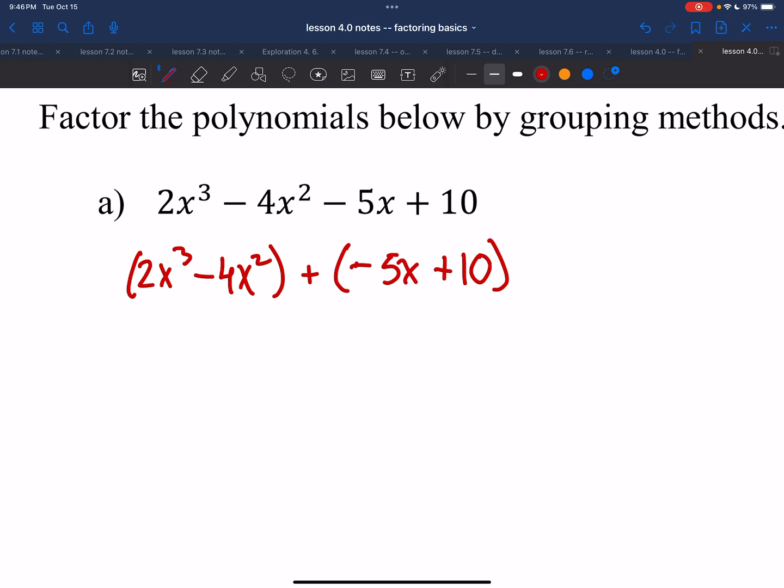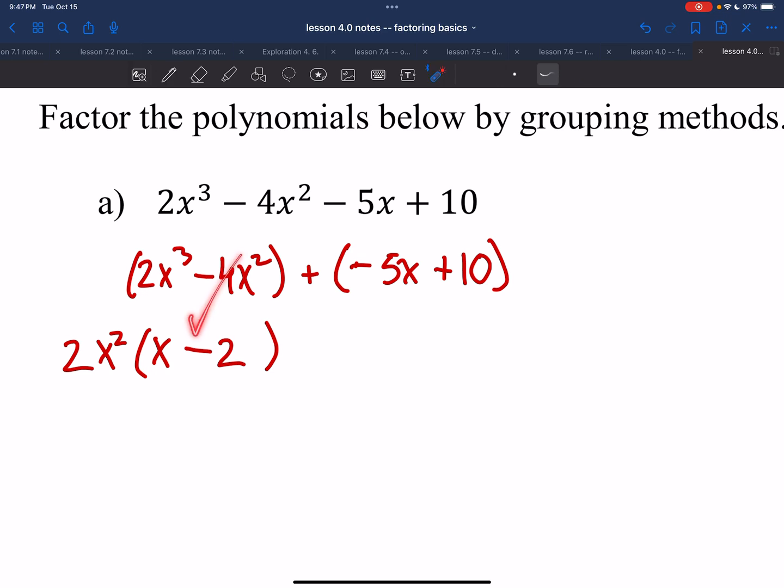And looking at these groups, I'm going to do the GCF of both. So that same skill we were just practicing, but now using this grouping stuff and then doing GCF on each group. So if I look at this one, 2 and 4 look like they share a GCF of 2, and then x cubed, x squared look like they share a GCF of x squared. And the remaining thing, if you factor that out, the other factor would be you need a single x to make that cube, and then you need to say x minus 2, so minus 2 to get the negative 4x squared. And so that one's done, right?